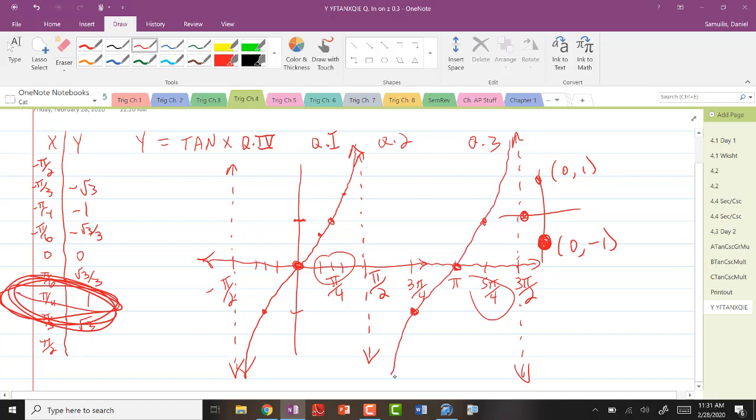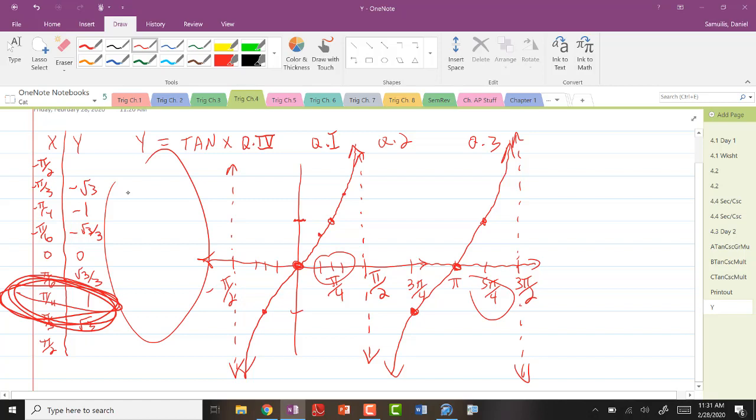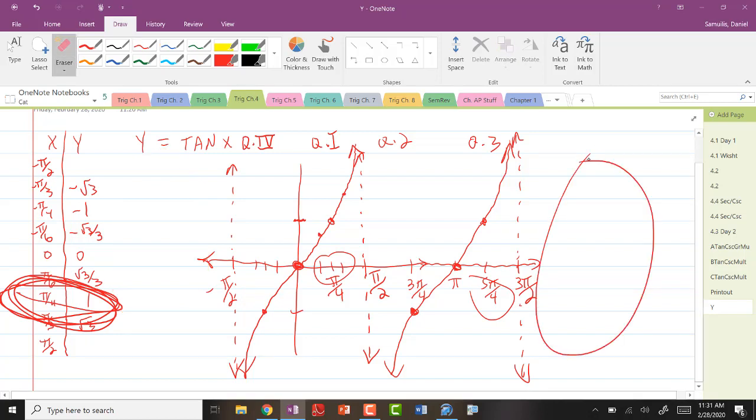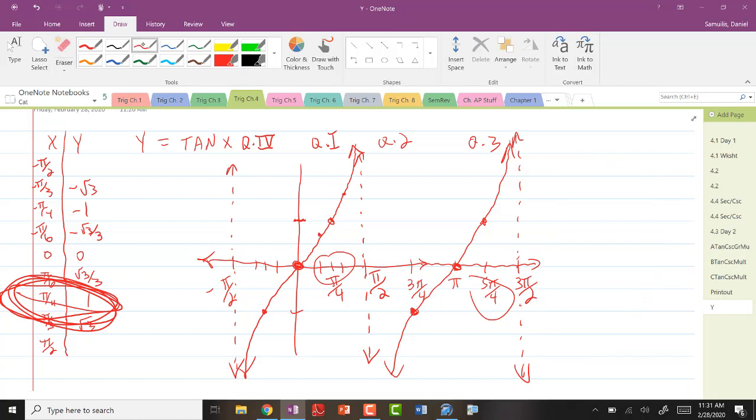Don't you see the exact same graph right here? Yes or no? So what's the period? What's the period where you get one unique graph? It is pi. And then you can be guaranteed you'll have the same thing over here, same thing over here, and so on and so forth. So write this down and lock this in stone, if that's what people say. The period of the parent function for tangent happens to be pi because of what we just did here. This extrapolation should have some sort of meaning.